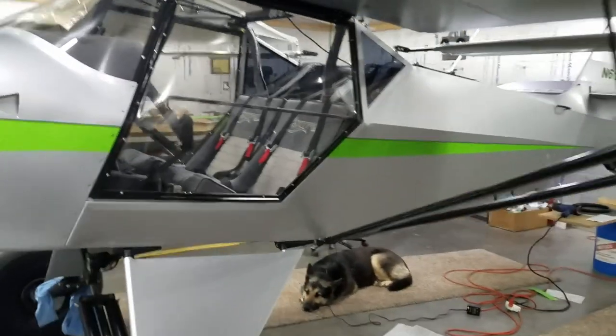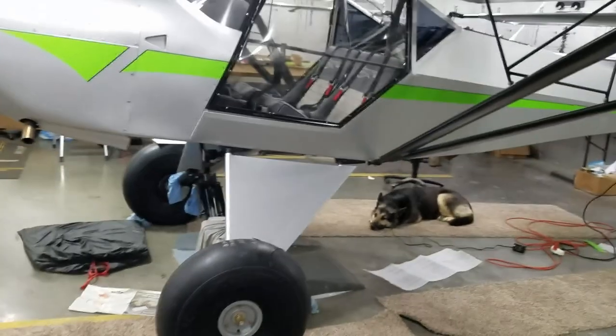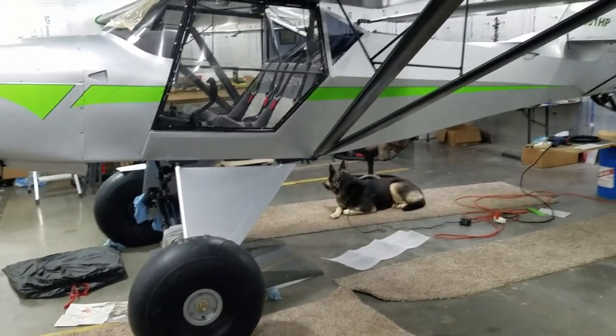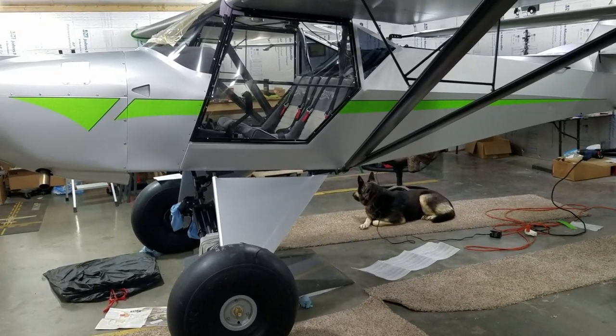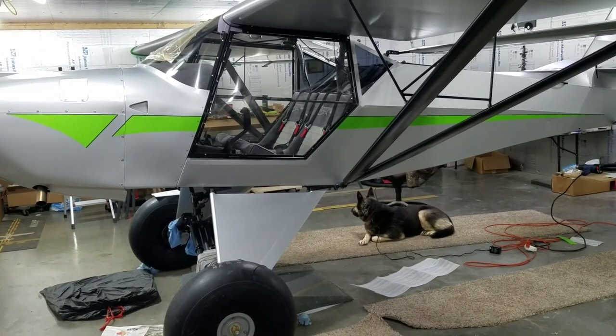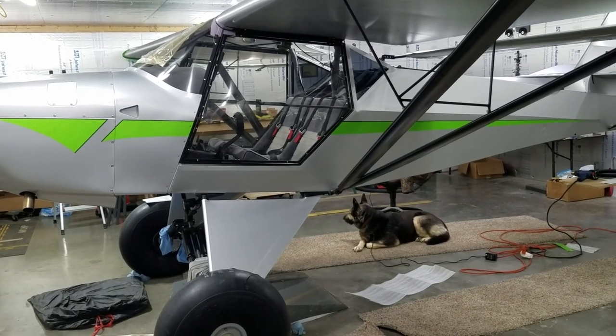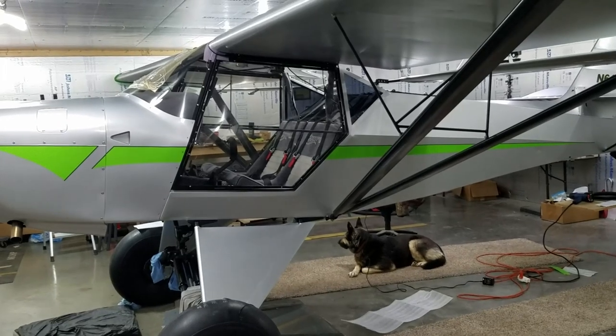I don't know if I can get back far enough for you to see. Got a light bulb burnt out in the back, so you can't see it very good. That's kind of what it looks like right there. So that's all dressed up and no place to go. Yeah, we'll start on the other side tomorrow.